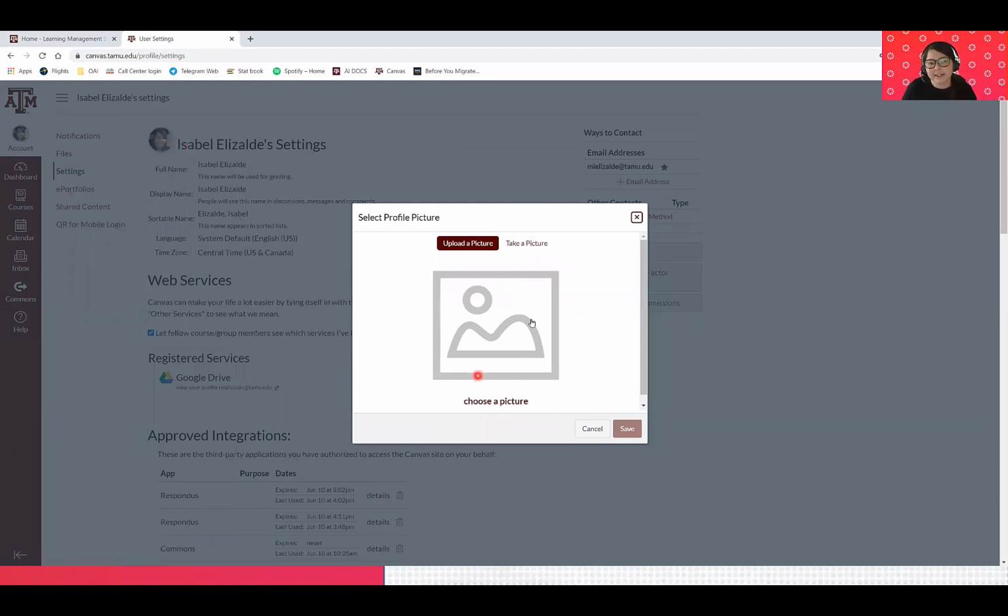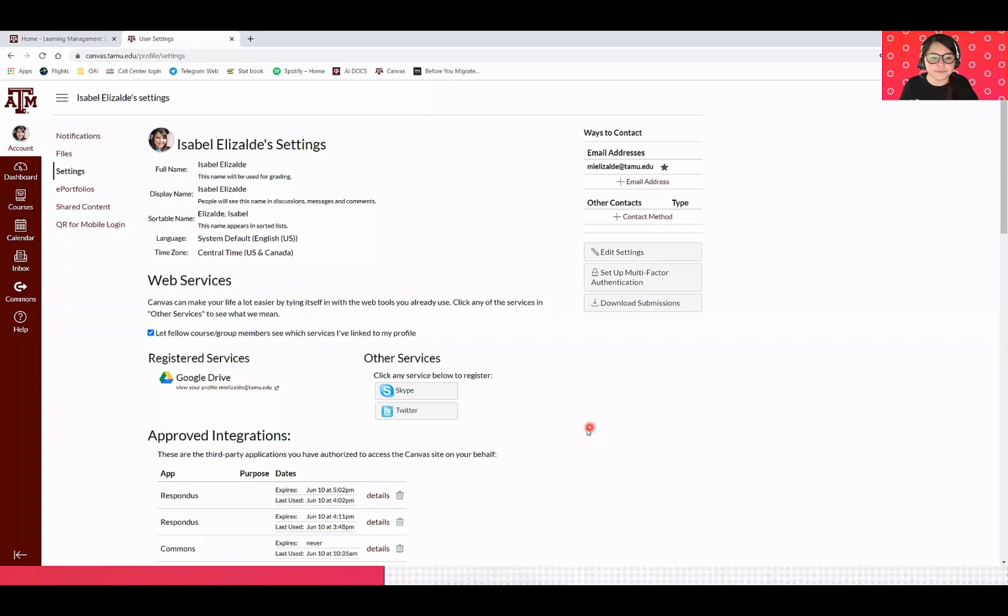And from here, I can click to either choose a picture. So I can choose a picture for students. If I already have a headshot, a personal headshot, or maybe a really good selfie of myself, I can include that here by clicking on choose a picture, and it will open up the ability to browse my computer. Other than that, I can choose take a picture, and what that will do is turn on my webcam if I have one and allow me to immediately take a photo. I already have my photo, but this is what you're going to do in a little while. You're going to go ahead and cancel. From there, you already uploaded your photo.